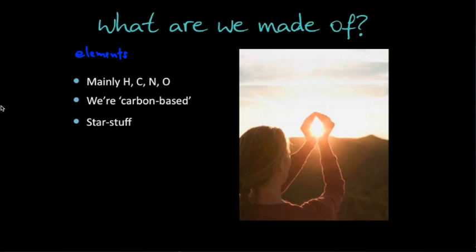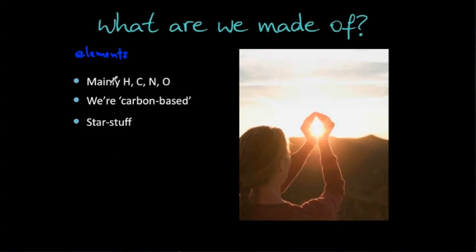When we talk about what we're made of, we're mainly made of hydrogen, carbon, nitrogen, and oxygen. Seems a little bit weird to think of that, right? That your own body is mainly made up of these 4 elements. I'd like to think that I'm made up of a lot more interesting things, but it turns out you're mostly these. Of course, you've got a few other elements, but this is the vast majority of what makes up you: different combinations of hydrogen, carbon, nitrogen, and oxygen. And I'm going to be elaborating on each of these 3 in the next slide.